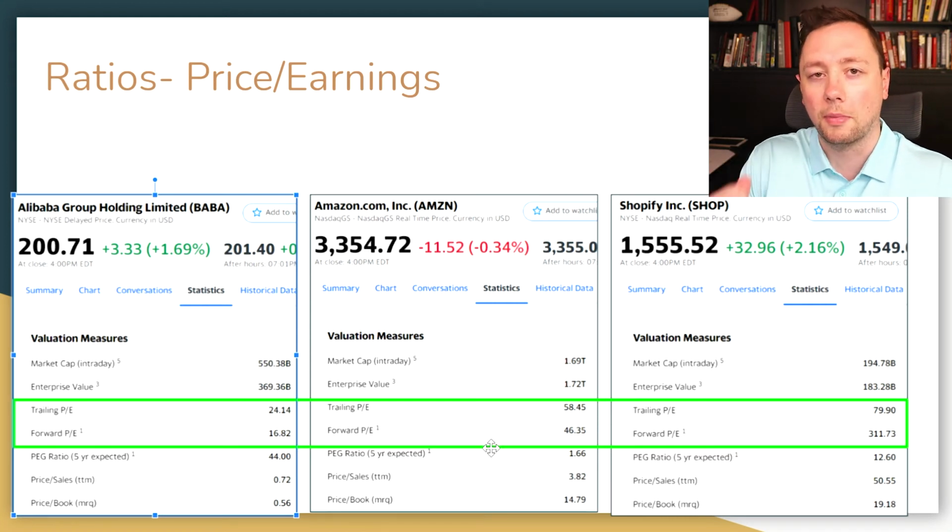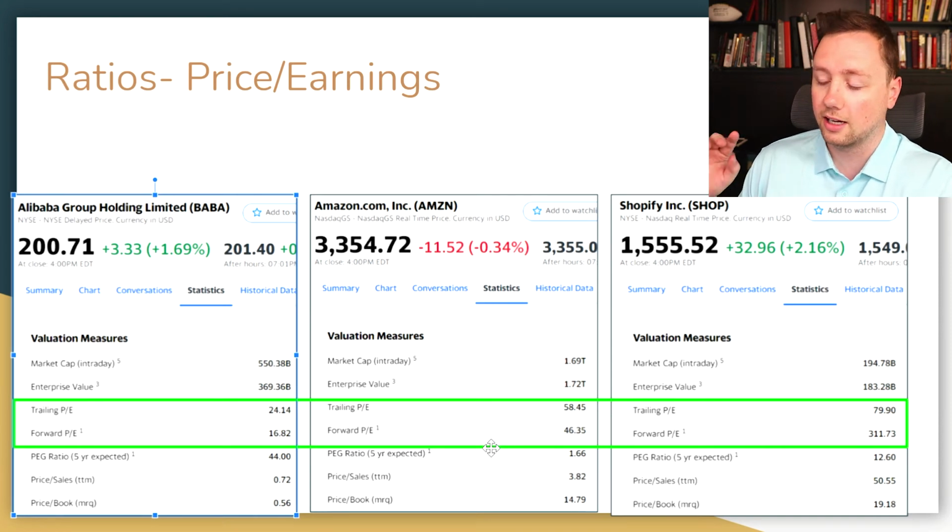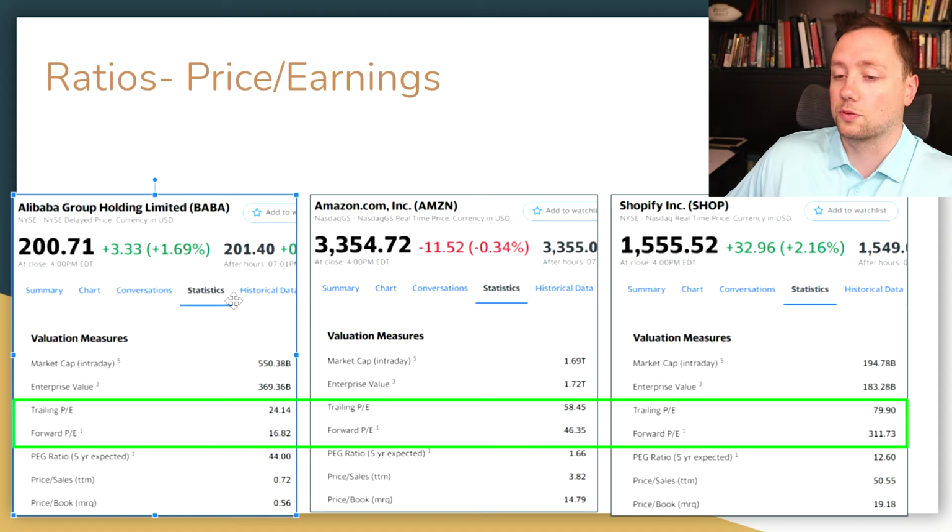And so when you look at the major players in e-commerce here, it's like Alibaba, Amazon, Shopify, maybe you put Tencent in there, maybe a couple other smaller companies, but I would say these are the 3 major players that are going to be really growing over time. And it's really tough to say that Alibaba is not undervalued right now compared to these other companies.